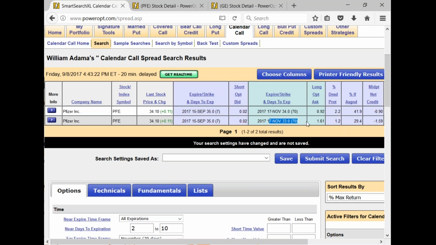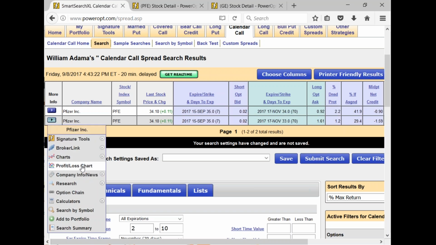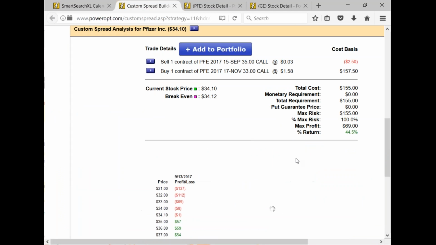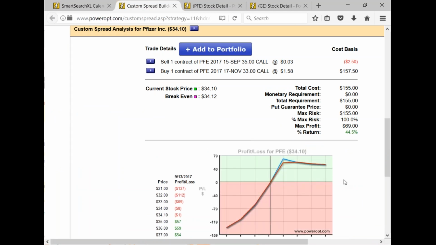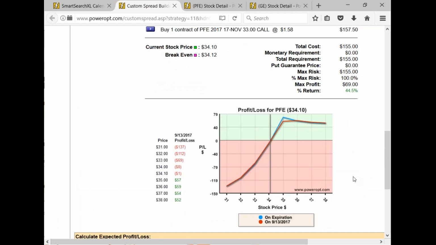So assuming that the dividend is going to be around November 2nd, as the last one was paid on August 2nd, here's your November series. Let's take a look. This one's giving me about a 29.4% max return, and the closer strikes 34 to 35. Let's use the 33 though, but I'm going to change it. That's what your calendar spread would look like with your November put, with dividends hopefully coming around November 2nd.